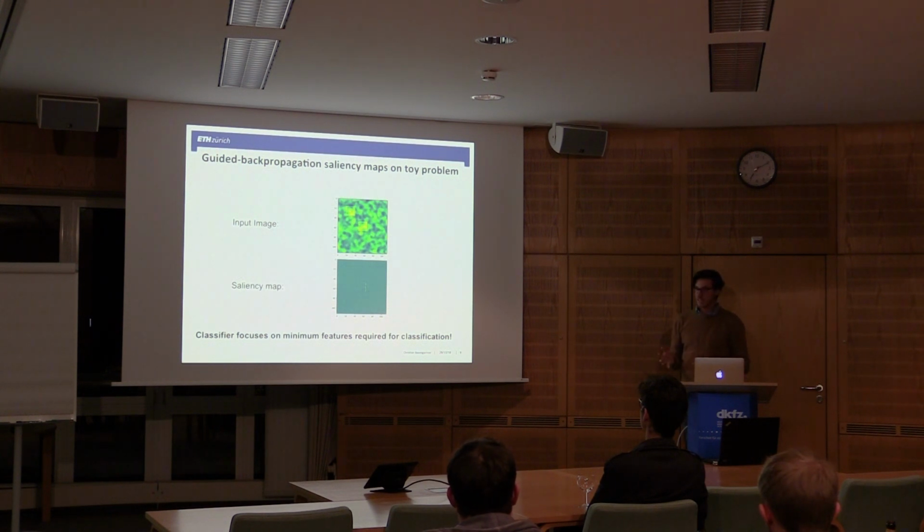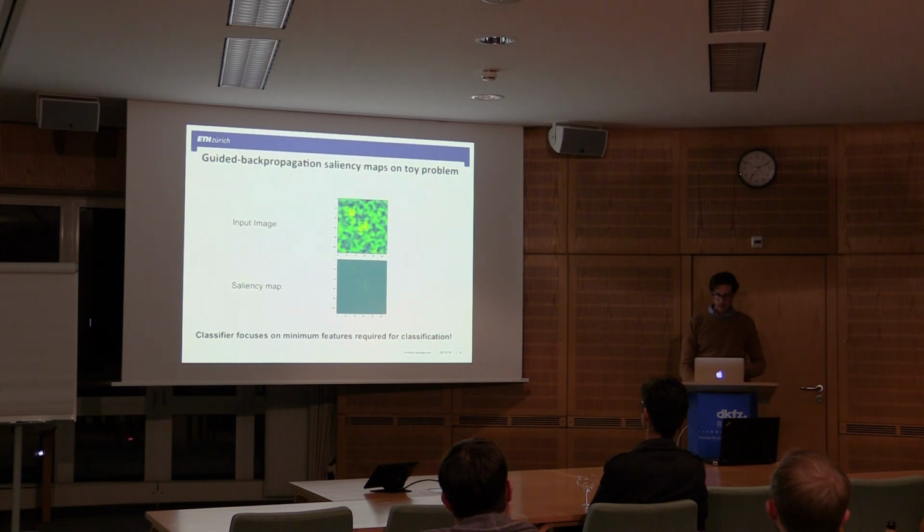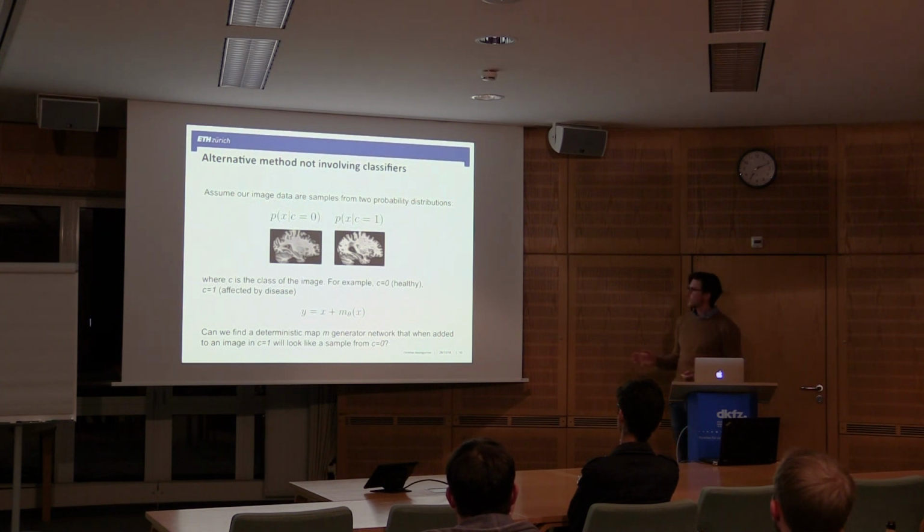And from a classifier interpretation point of view, this makes a lot of sense, because in order to distinguish the two classes, all you need to know is one edge of the central box. However, from a finding the pixels that belong to this class point of view, this is not what we want, right? Because essentially we would only find this one edge rather than the two boxes. Okay. So this is why we decided to approach this whole problem from another perspective, not involving classifiers at all, or not in this classical way.